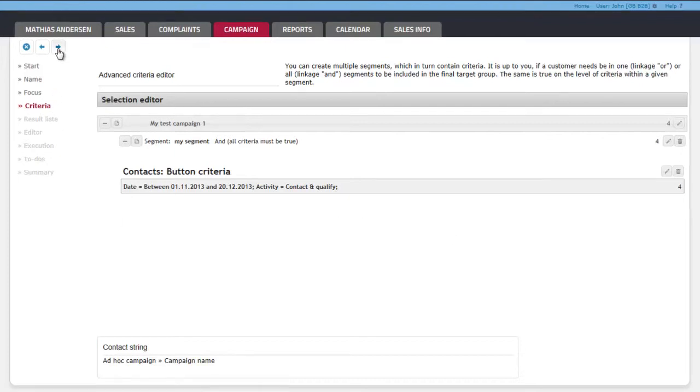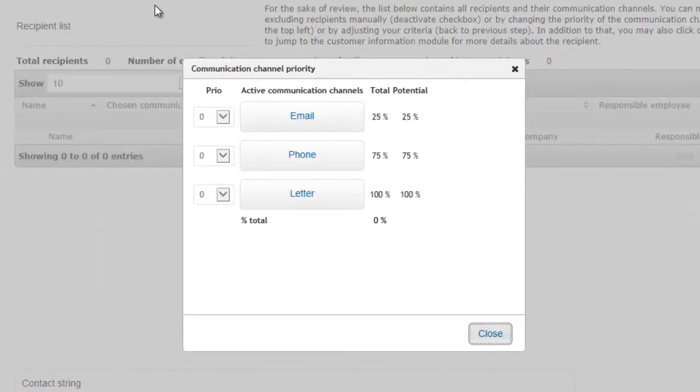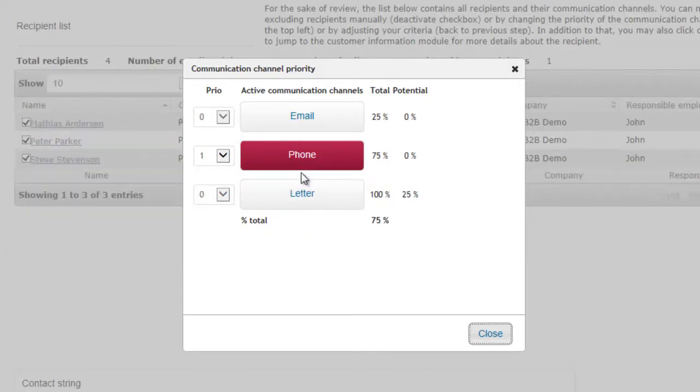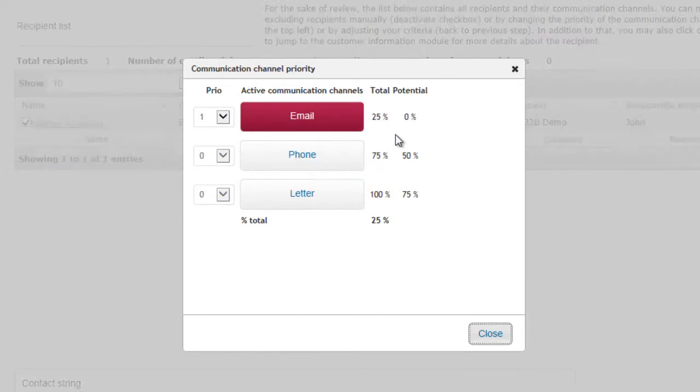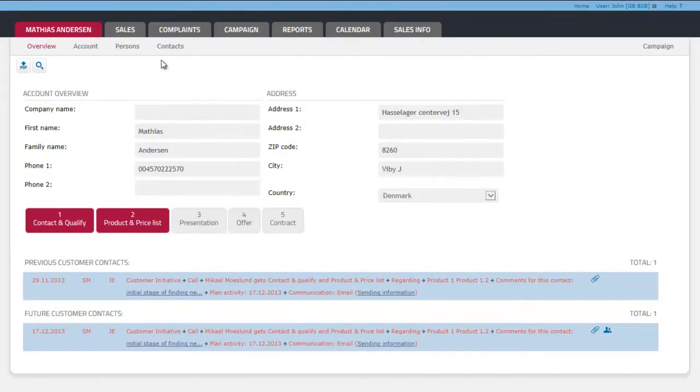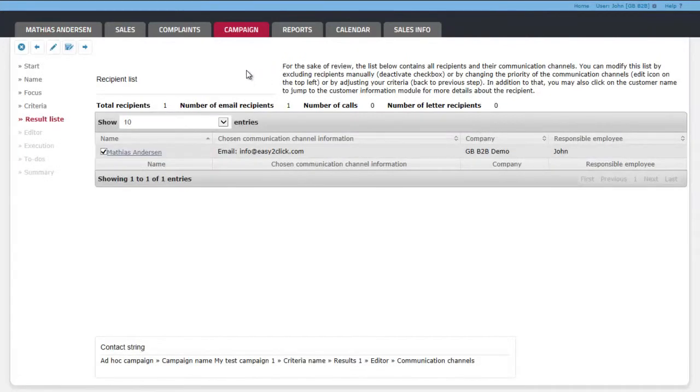When a suitable target group is found, you proceed to the next step, where you'll be asked to choose which communication channel should be used for sending the message. Here it is possible to combine multiple communication channels if you want to minimize use of postage. In this example, I choose Email and click Close at the bottom of the dialog. My result list is now displayed with all customer email addresses, and only those customers who have an available email address will be displayed. The result list is active, and it is possible to select each receiver directly from the list to get detailed information.